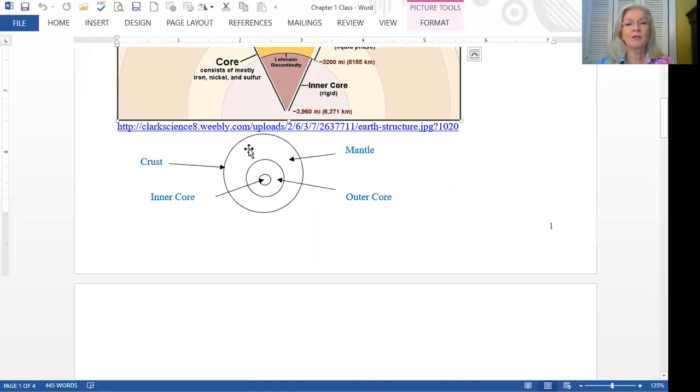Directly below the crust, you have the area of the mantle, and I'm not going to expect you to differentiate between the different layers in the mantle. It's enough for me if you know that it's the mantle directly below the crust. And then when you go a little deeper towards the center, you get the outer core and then the inner core. So if you could label those four things on a drawing for me, if I gave you these nested circles and you could pick out these four things on that drawing, I would be a happy person.